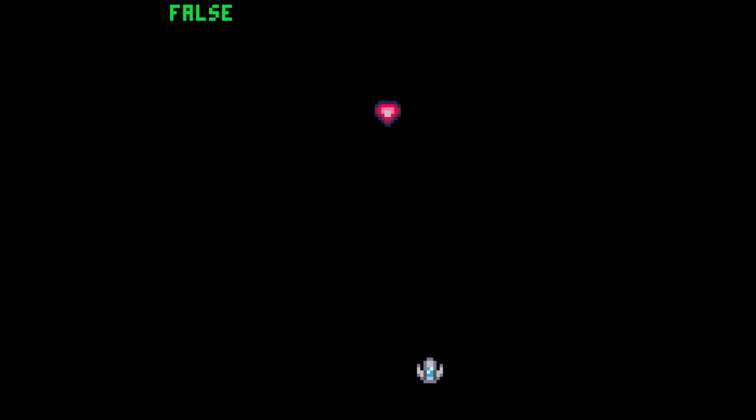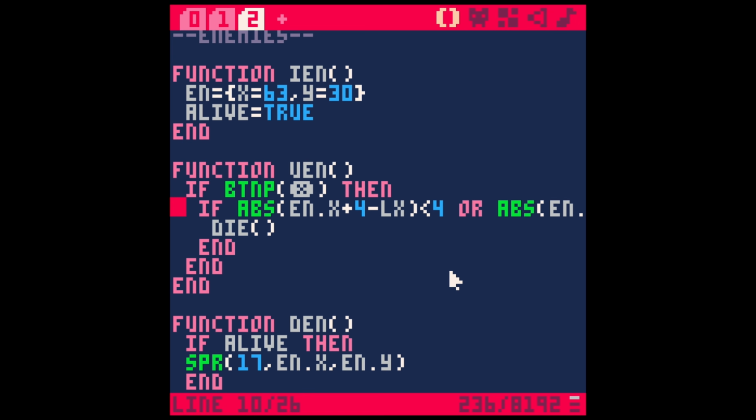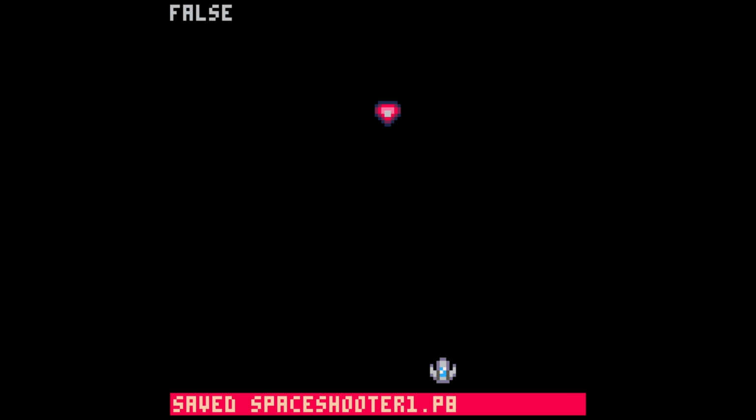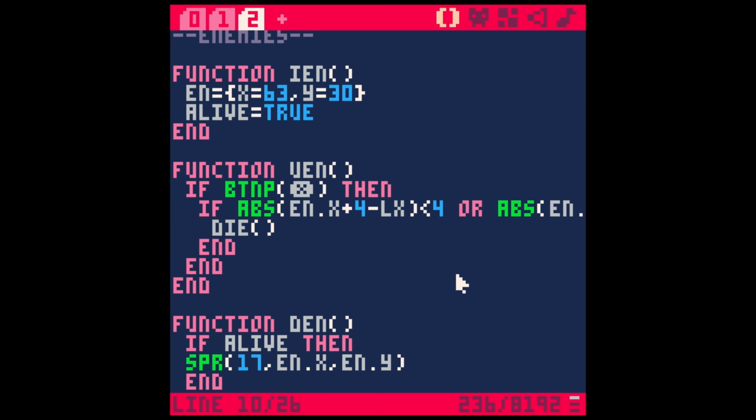Yep. Great. So now any time that we hit that guy, he dies. Perfect. So this is great. This works, except this is the most boring game ever. It's like, all right, we're just going to shoot this guy. Okay, great. So what we need to do is have our enemies actually move around and come and get us and that kind of thing. So we're going to do that by setting the enemies up kind of like a particle system.